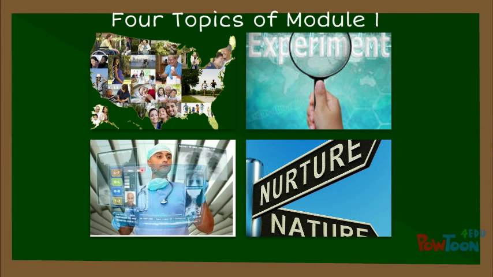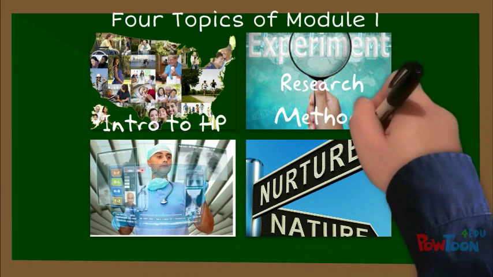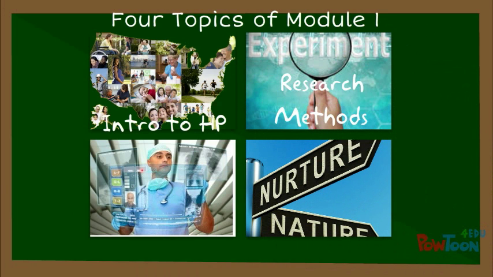Let me give you a brief overview of the 4 topics you'll be covering in Module 1. First, you'll be covering an introduction to health psychology. So what is health psychology? What do health psychologists do? Next, we'll be covering research methods in the psychological sciences. How do researchers know what they know in health psychology?